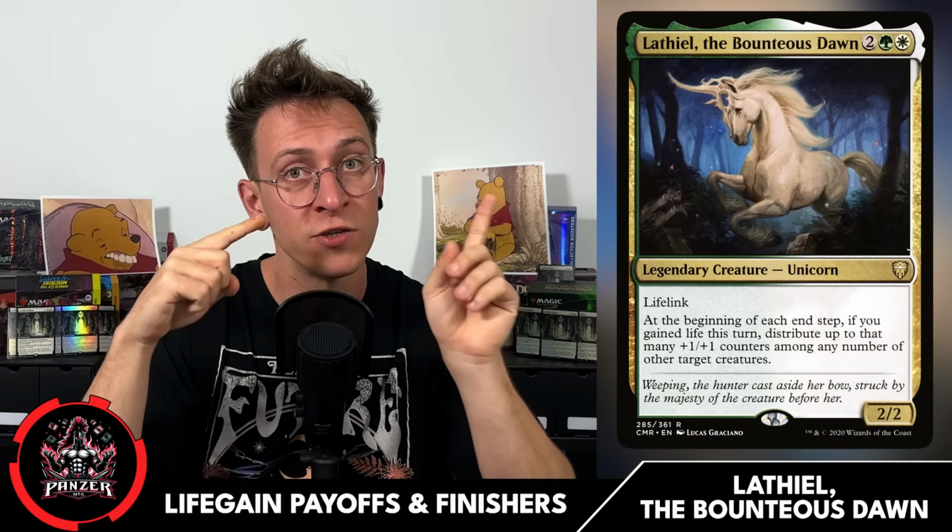Lathiel, the Bounteous Dawn, a 4-mana 2/2 lifelink creature that will turn any point of life gain we have into +1/+1 counters.